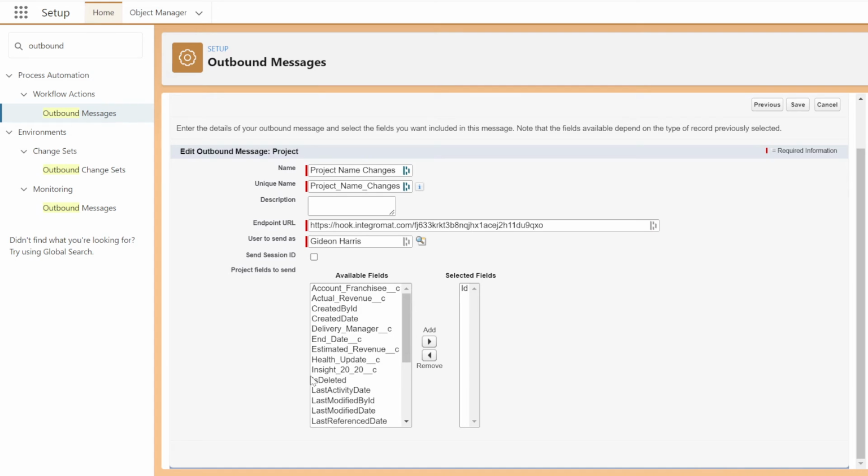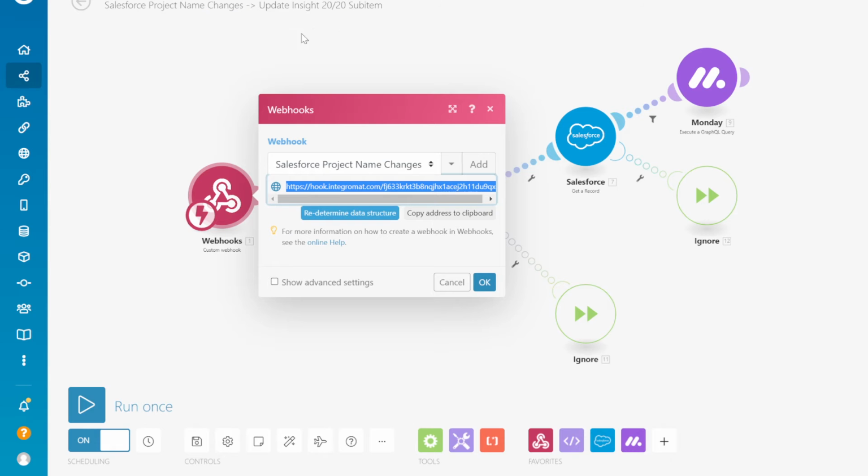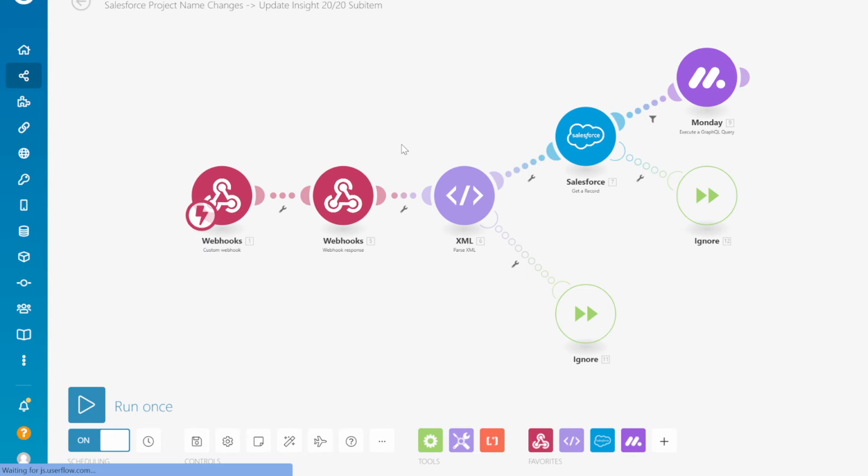And then these fields down here are the information that's getting sent across to the webhook. By default, it'll only have the ID of the object that you're looking at. In this case, since it's the project object, it's only going to send the ID of the project. Typically, you only need the ID, because once you send the information across to the webhook, if you have the ID, you can then request the rest of the information through whatever system you're using. Since I'm using Integromat, or Make, I'm sending the information across to Make.